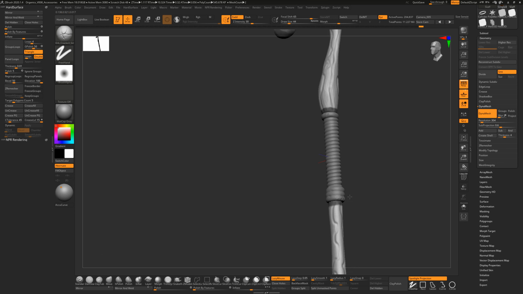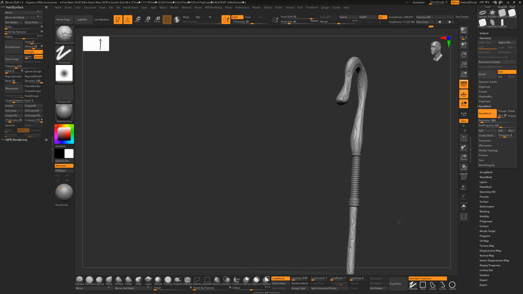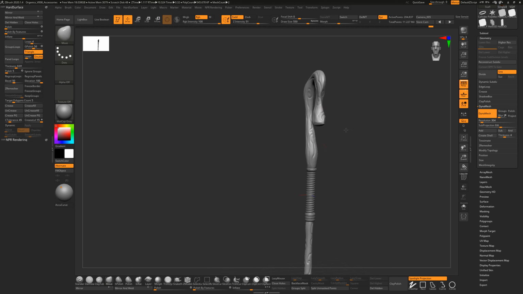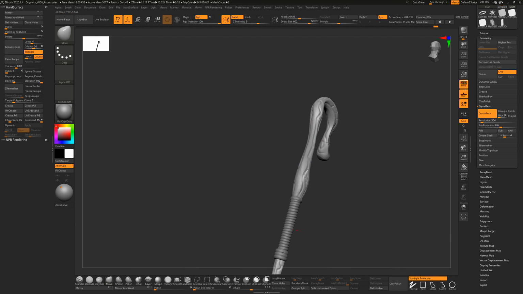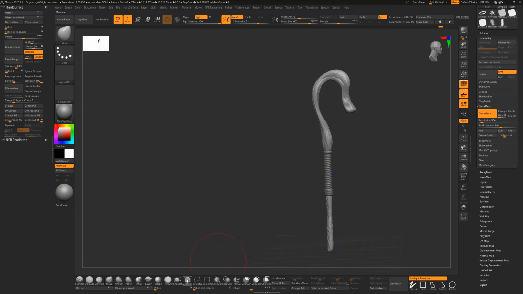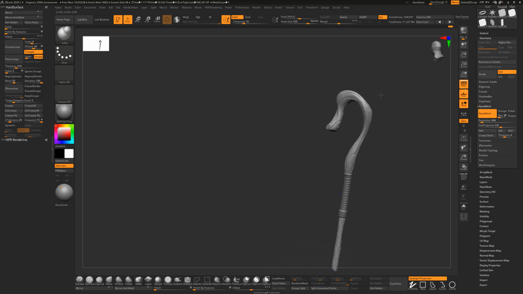What I'm thinking I could do at this point is I'm going to mask this and then use clay polish, just like that. And if I wanted to make the shape a little bit more interesting, I still have opportunities to do that with, let's just say, the move brush, and I can check this from different parts to take a look at the silhouette. Maybe try a few different things to see if I like pushing it in a particular direction at all. I'll probably like to keep this straight through there, and we still have the opportunity with the inflate brush to blow certain areas up if we wanted to emphasize shape just a little bit more.